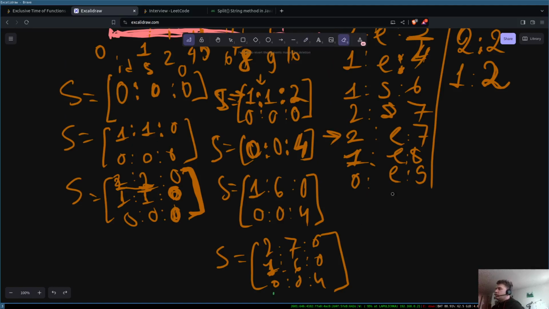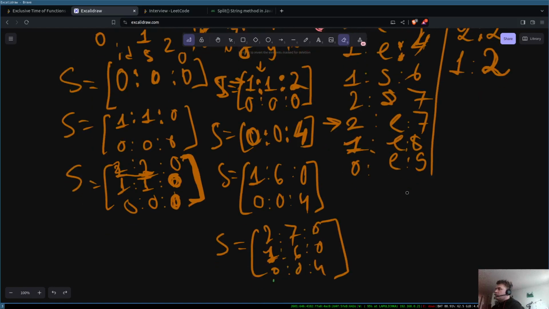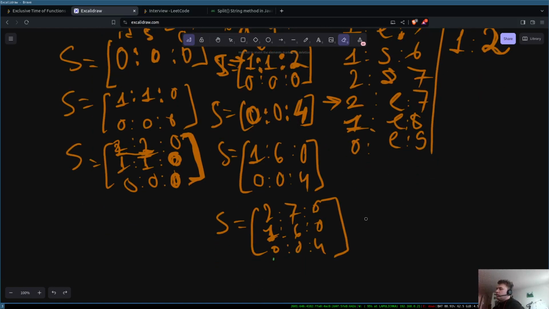So we have end again, so at the end we pop the element from a stack, and we update the mapping.